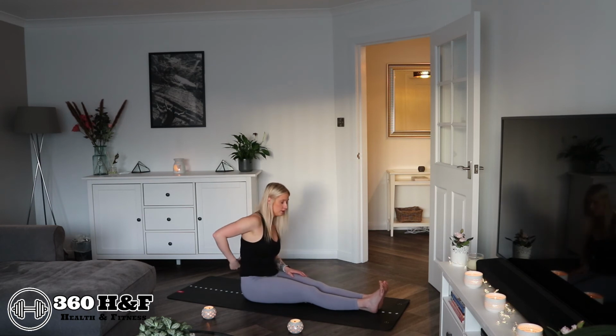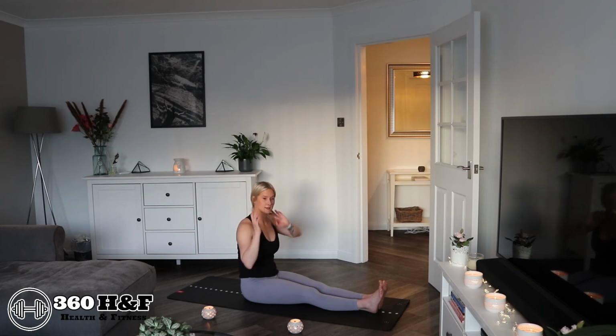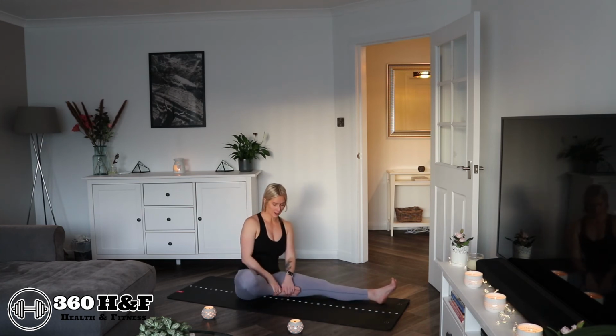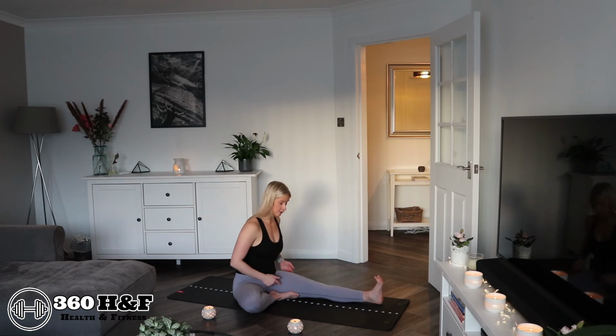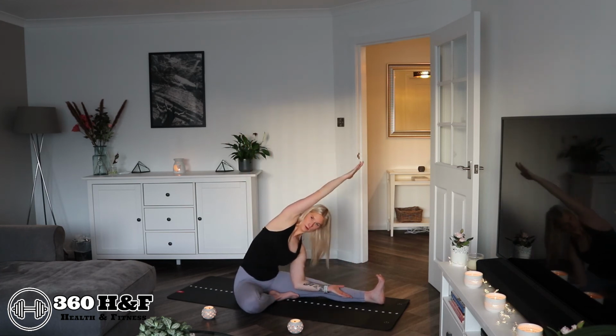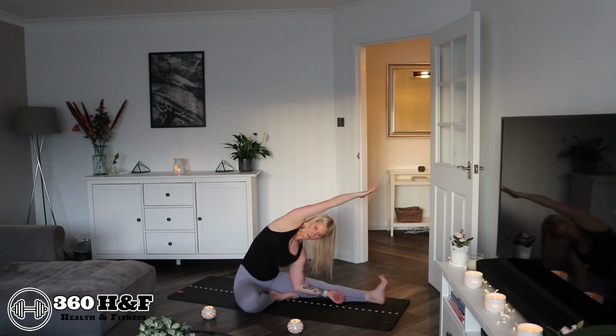We've got two more stretches, okay? We're going to stretch out our QL, which is in your back. It is a great stretch if you have lower back pain. It's a great stretch to relieve that a little bit, okay? So you're going to bring the sole of one foot into the thigh of the other leg. You're going to reach up and over. So really feel that stretch in the side of your body, mid to lower back. Take some nice deep breaths.